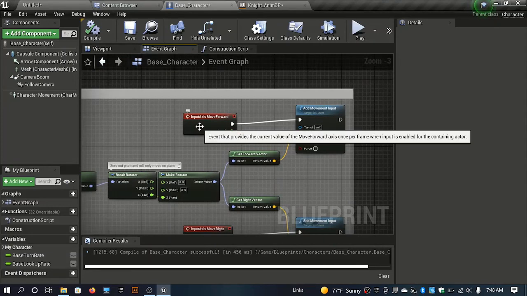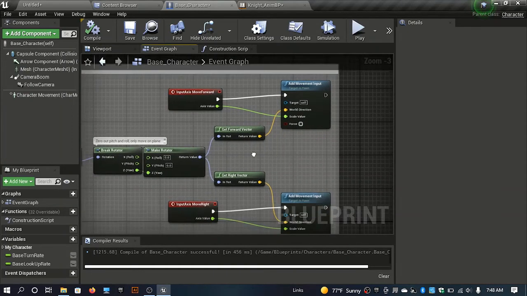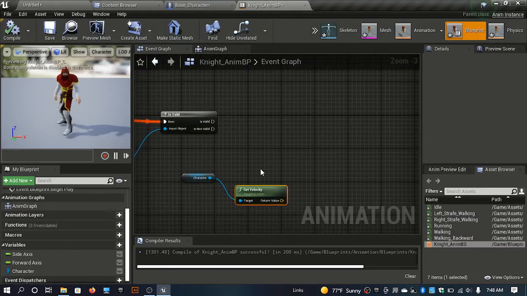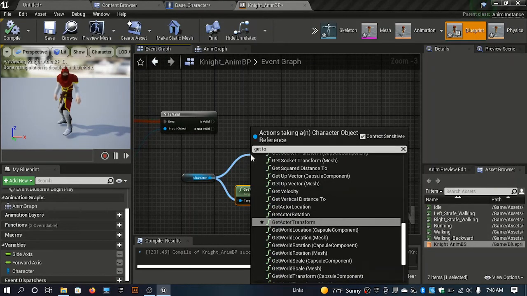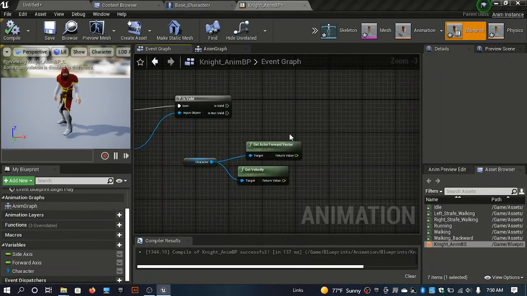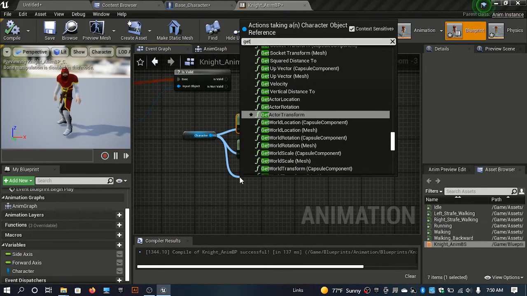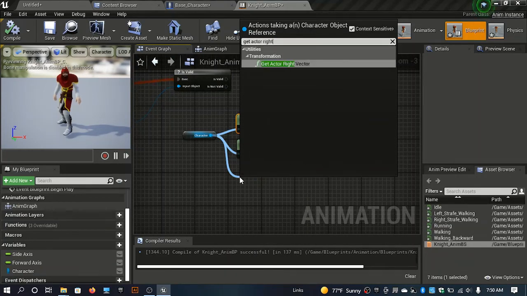In input axis move forward, it uses get forward vector and get right vector. So here is the get forward vector node, and here the get right vector.